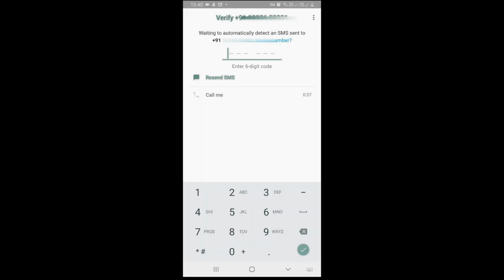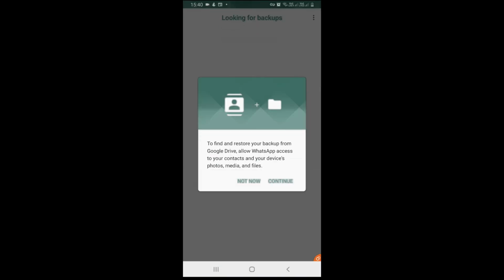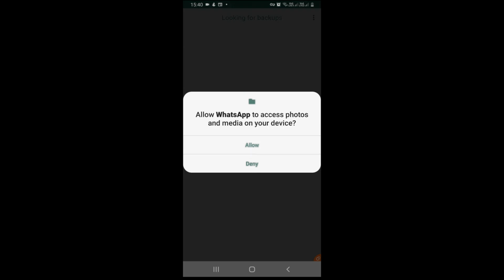Waiting for automatically detect an SMS. Continue. Allow.